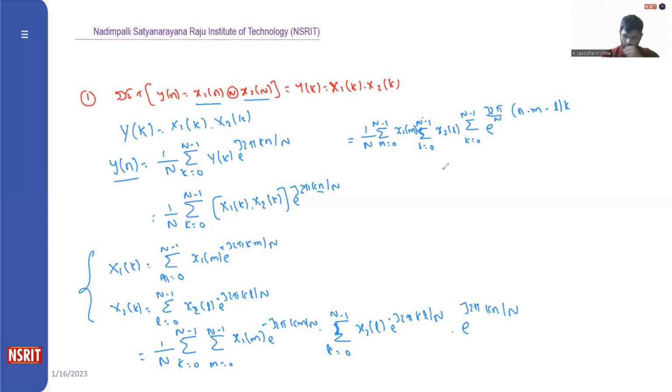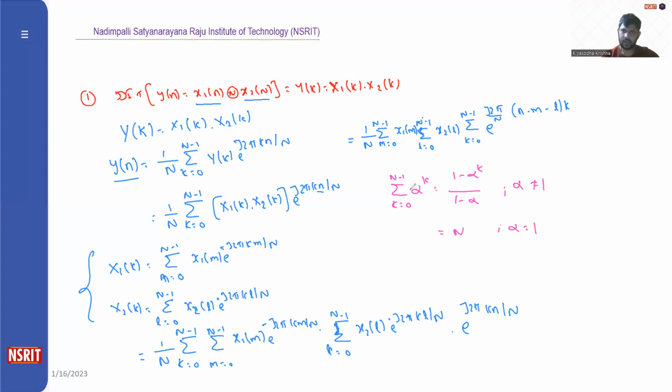First and foremost, you will learn the basic concept: summation k equal to 0 to n minus 1 of alpha to the power of k equals 1 minus alpha to the power of n over 1 minus alpha when alpha is not equal to 1, and it is equal to n when alpha equals 1. So this is the expression.